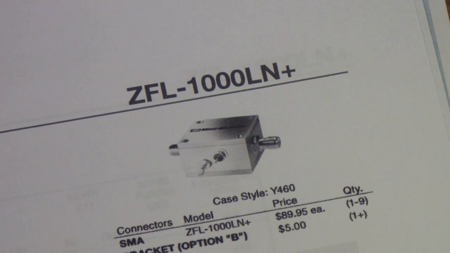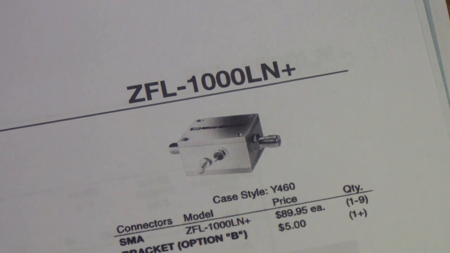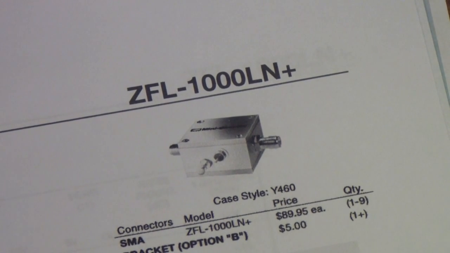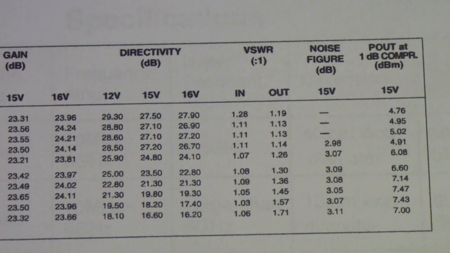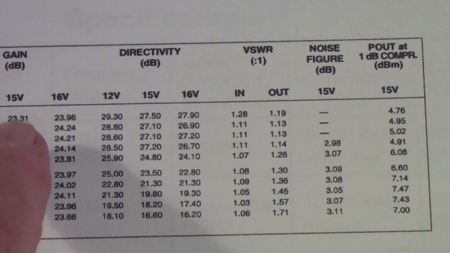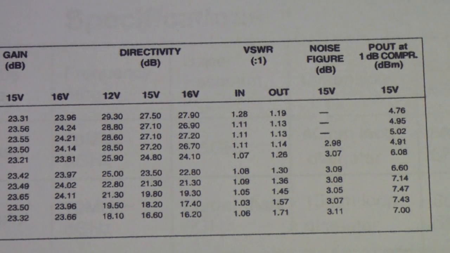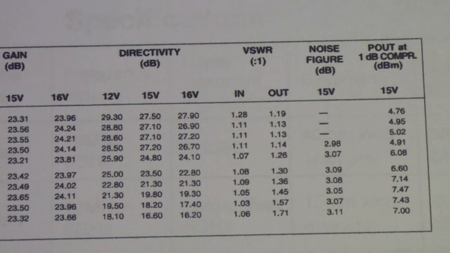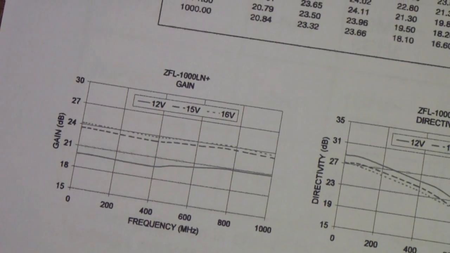The specific low noise amplifier that I'm using is a Mini-Circuits ZFL-1000LN+. As I showed you earlier, it has a frequency response out to, or at least it's specified out to, 1 gigahertz. So let's take a look at the Mini-Circuits data sheet on that. I'm operating the amplifier at 15 volts, or actually at 14.5 volts. As you can see from the specs, the gain is somewhere between 23 and 25 dB over that frequency range. Let me show you that on a chart right there.